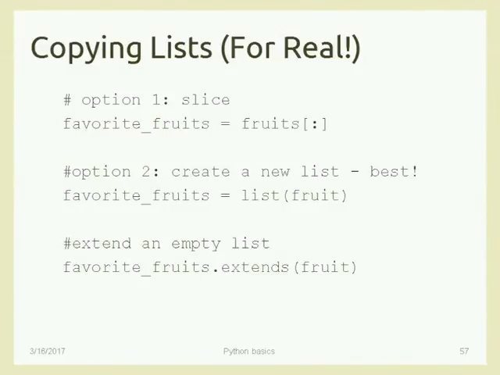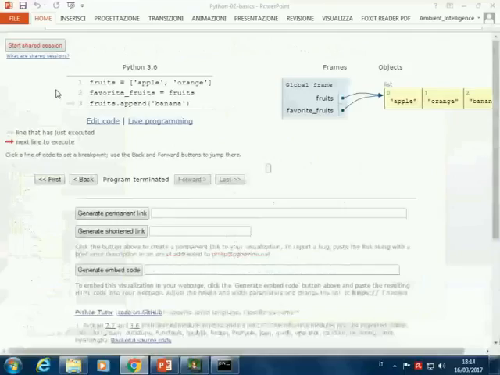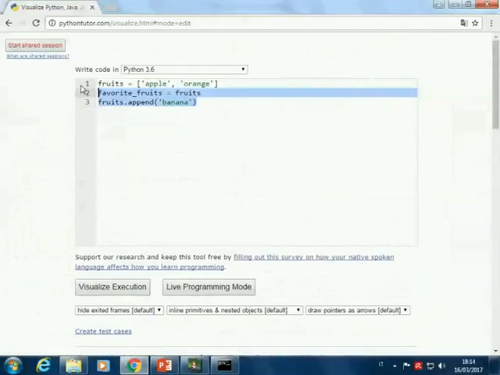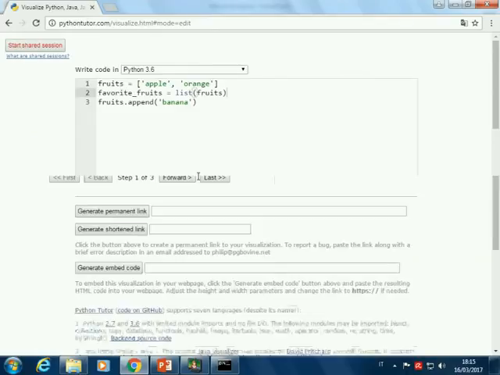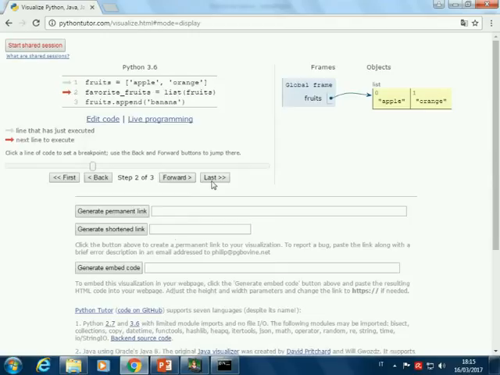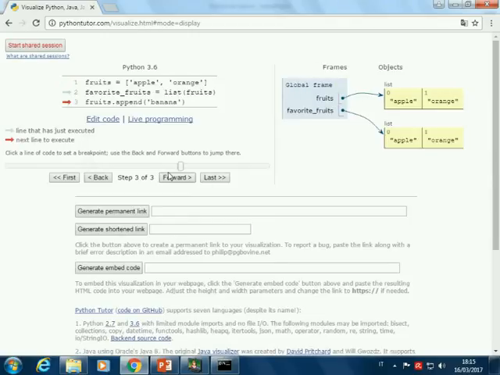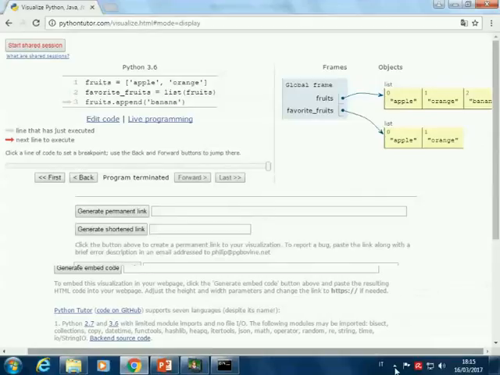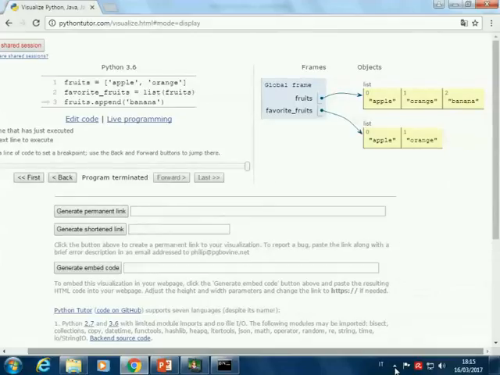So let's see that it's true in this Python tutor, for example, that is already written, edit code. For example, I can say that favorite fruits, here we can say that fruits dot append. Here, instead of saying equals, we can say list of fruits. If I visualize the execution, first step, like before. Second step, you see that we have two arrows now that go to two separate lists, yellow things in the slide. And so if we add something to the first one, we see that for real, we are adding the element only to the first one and not the second one. That is what we wanted.